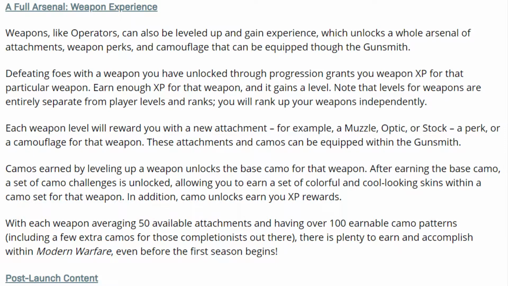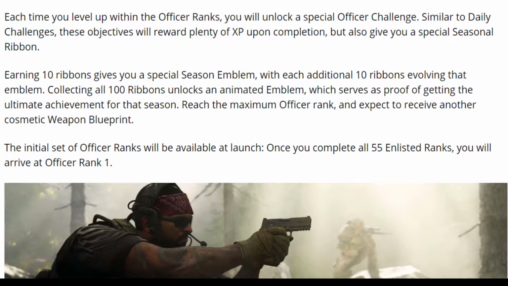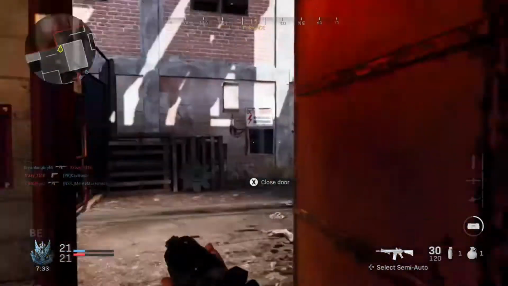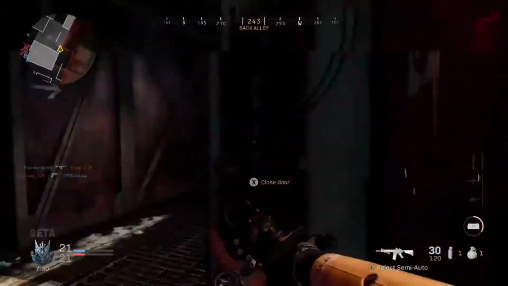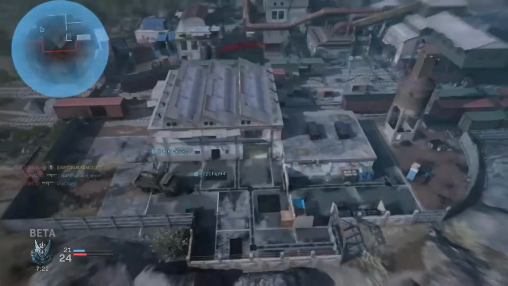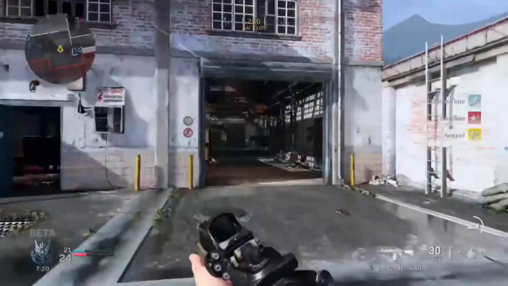Yet another set of challenges that are going to be included in Modern Warfare are Camo Challenges. These challenges will unlock not only little bundles of experience, but also give you camos and variations on those camos. Another way to earn experience in Modern Warfare is through officer rank challenges. So when you're in the enlisted ranks, those have their own set of base challenges, but then with every season, so to speak, of Modern Warfare, every new battle pass, the officer ranks that come with that will have challenges at every level. So every level of the officer ranks will have its own challenges.